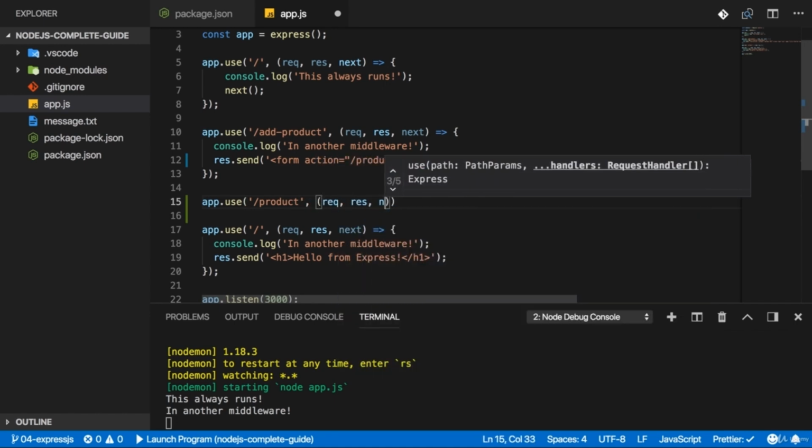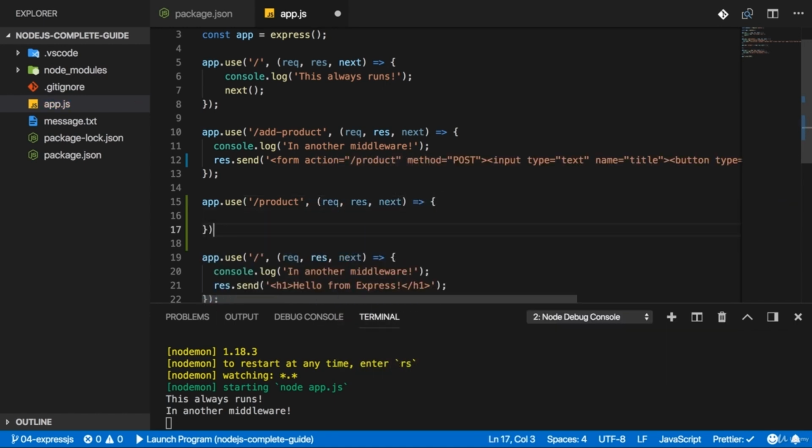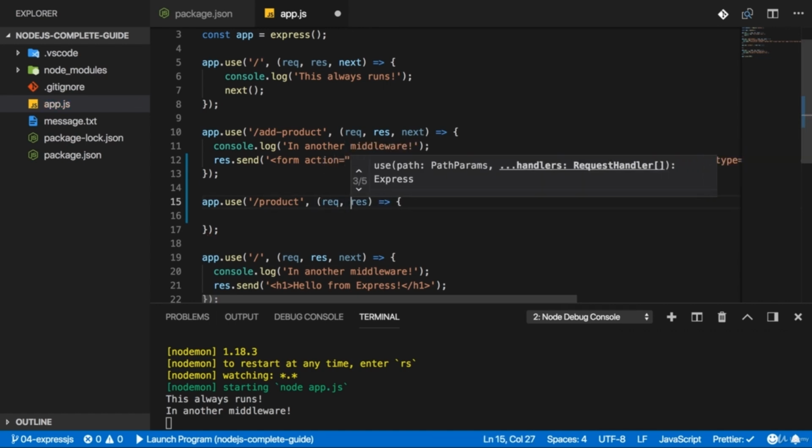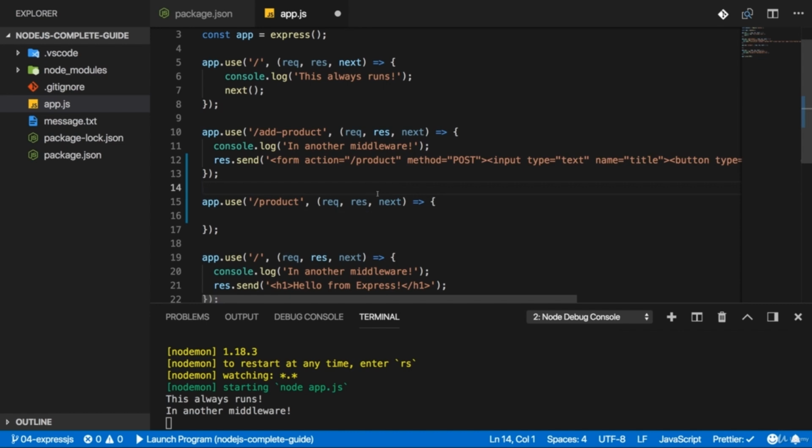And then we again have our function which receives these three arguments. As a side note, you can, of course, omit an argument you're not planning to use, at least the third one. You can't omit the first one if you want the response, because the order does matter. But if you never use the third one, you can omit it. But I always add it here to make it clear that it exists. So now with that, we have this function which will execute for product. And in there, I want to redirect. And for now, I want to log the incoming data to the console.